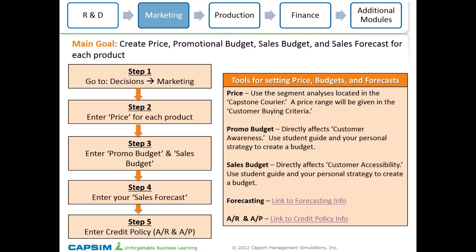The forecast is just that. Okay, just because the computer tells you that you're going to sell 2,000 low-end items doesn't mean you will. The computer has no idea what your competitors are doing. Okay, but you can then enter in your own forecast, and that will change your sales figures and those types of things that will show up then in your financial page. And so I like to use that a lot, okay, to try to do some what ifs and make sure then that I'm going to have adequate cash. Okay, maybe not too much cash, but adequate cash.